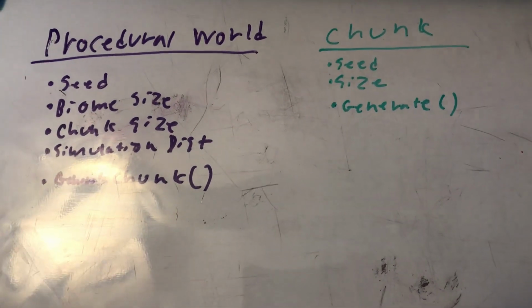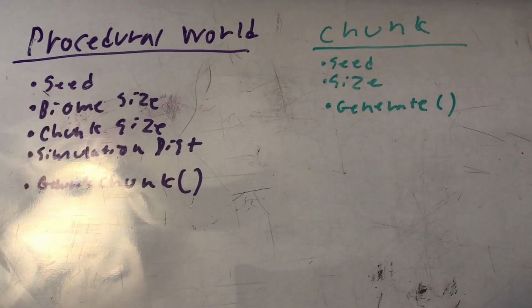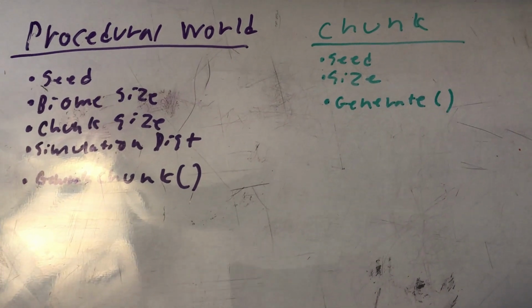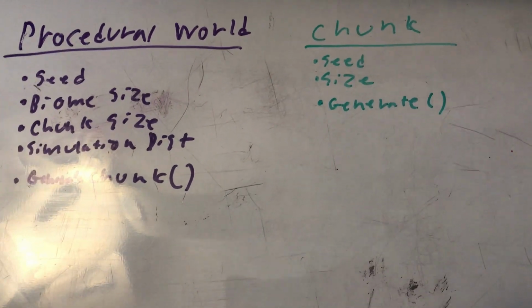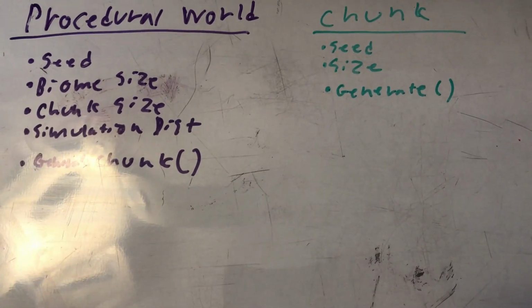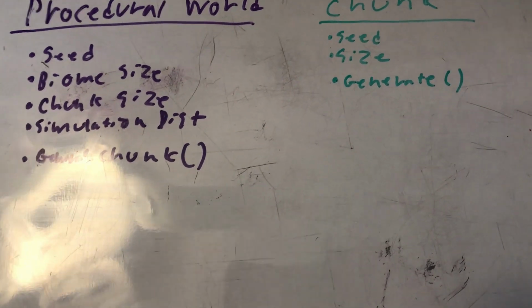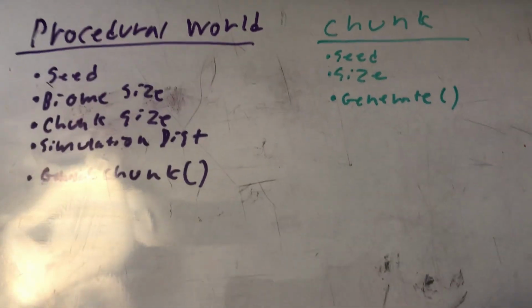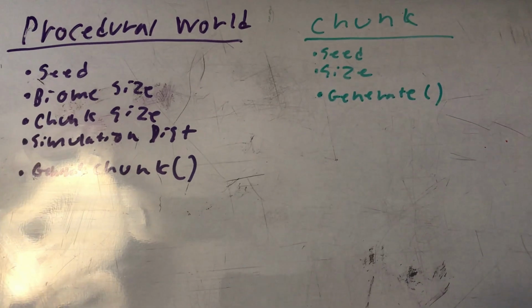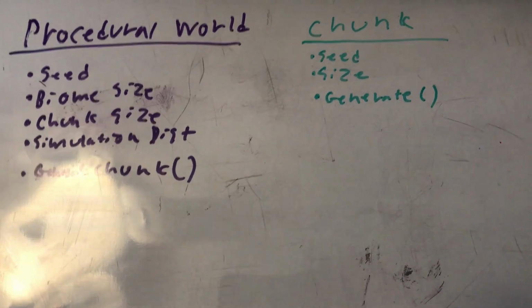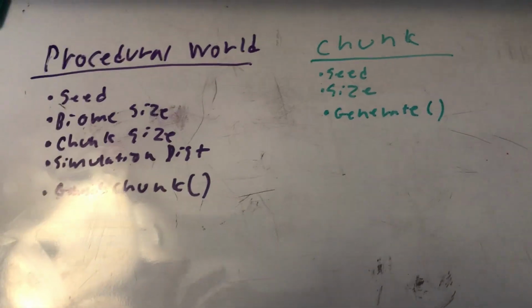So I'm not going to worry about that yet. I'm just going to worry about generation. And yeah, this is really all there is to it. There's going to be a lot more in the code, but architecture wise, this is it. So I'm going to try to implement this as best as I can, knowing absolutely nothing about what I'm doing, and we'll see how far I get. I'll see you in a bit.